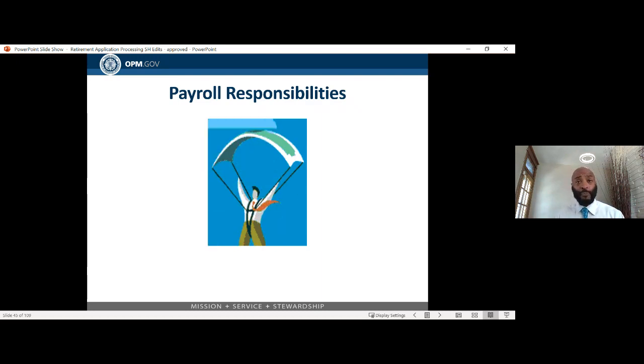During COVID, we have seen quite a bit of issues with cases not going into interim pay in a timely fashion. Your first point of contact should be your payroll providers to get the register number the case went out on and to be able to check with OPM to see if the case was submitted properly. So if you're experiencing delays, check your payroll office first before going to your liaison to check up on the case and obtain the register number so that we can check with retirement operations to see what exactly is going on with the case or if we have even received the case.